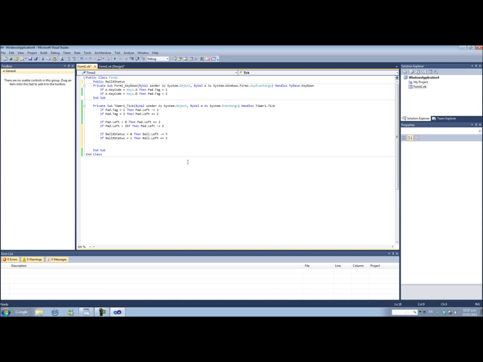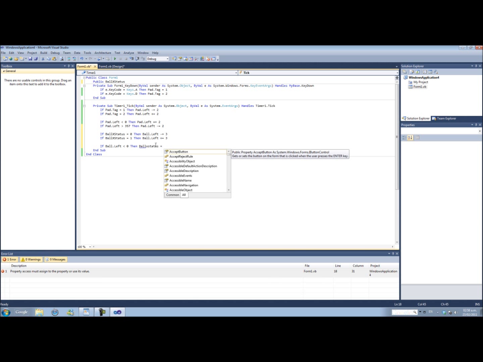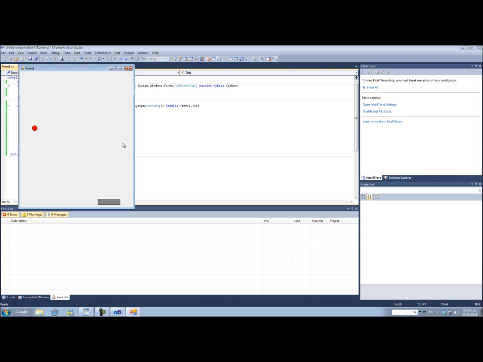Well, when the ball what's wrong? Then ball x status equals 1. So now it should bounce one time and then go and wander, and we won't see it again.